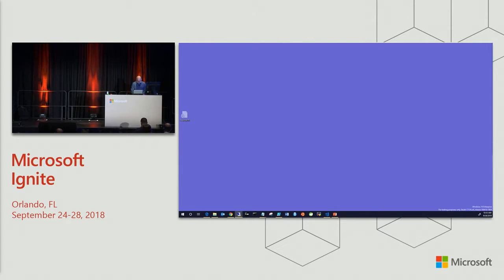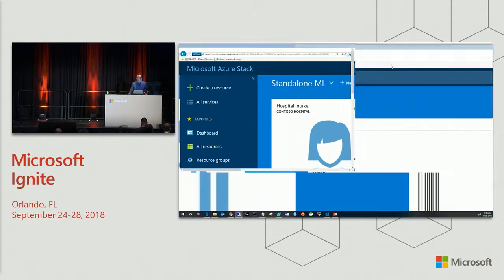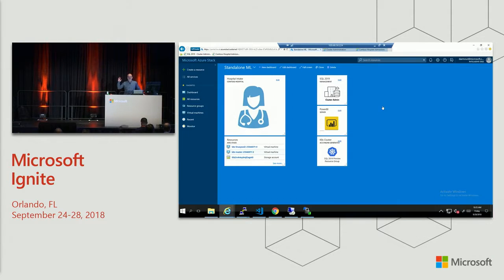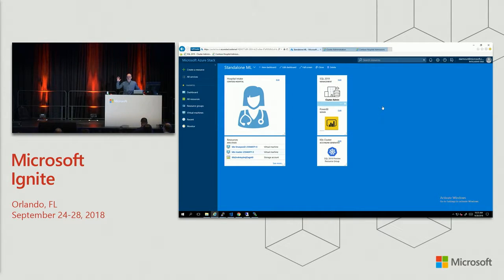So let me bring that up. It's here. How many of you saw the SQL Server 2019 demo running off Azure Stack? None of you? Awesome, great. So I actually get to show you something, guys. Running out of time. So this is Azure Stack. In here we have a console, the dashboard, a few links to the particular applications. I just wanted to show you some of the details of it.